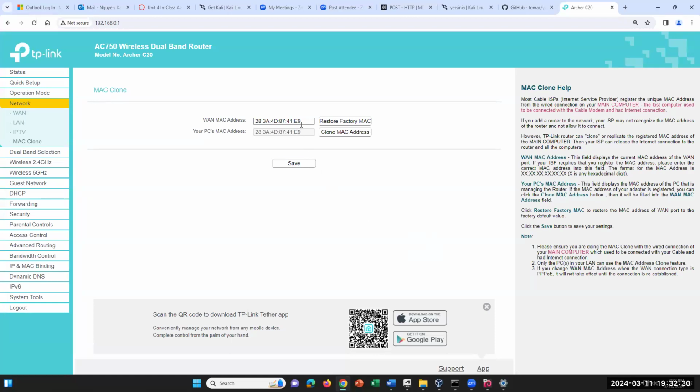Okay. So your WAN MAC address is gonna become your PC MAC address. And a MAC address is a physical address of that system, right? Where an IP address is a network address of that system.